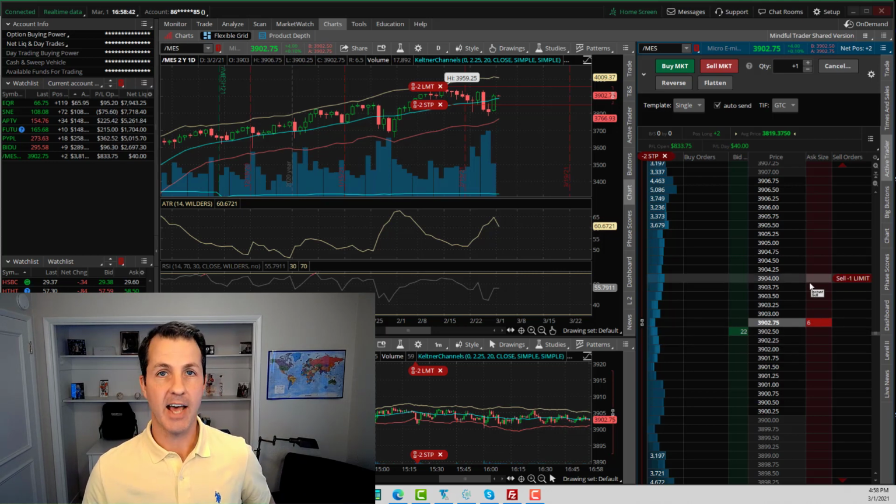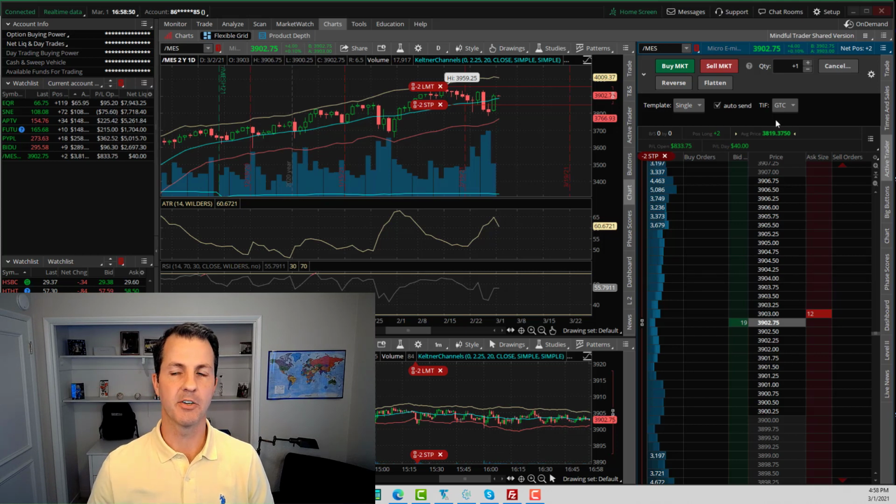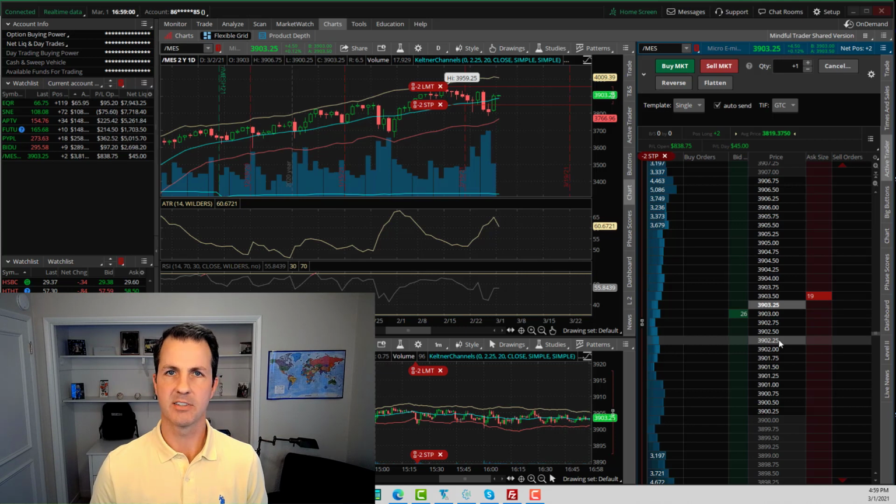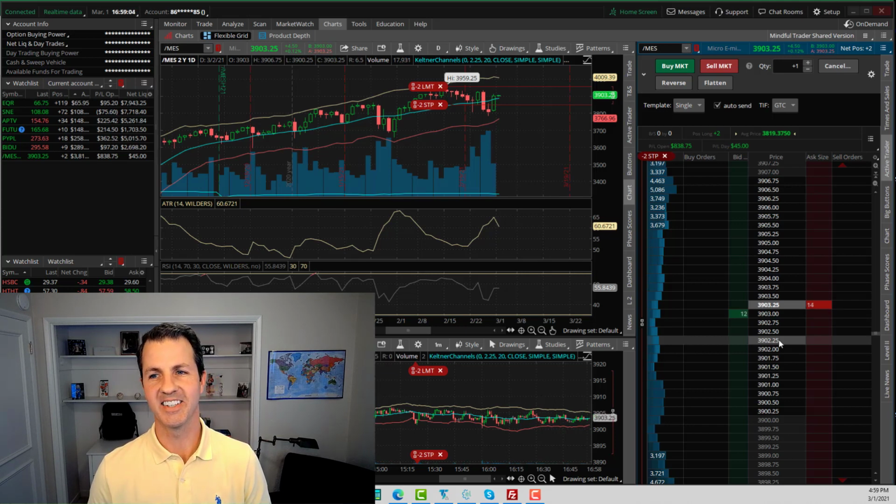Right now, it is after the stock market hours. It's 4:58 p.m. Pacific time. The regular stock market's been closed for almost 4 hours, and yet here the futures market is just plugging away. The futures market is open for different hours than the stock market. The stock market is only open for what, six and a half hours a day, and the futures market is open almost 23 hours a day, and it even opens on Sunday at 3 p.m.